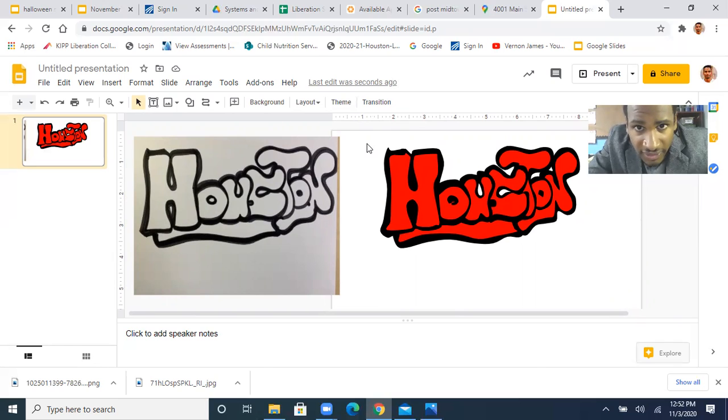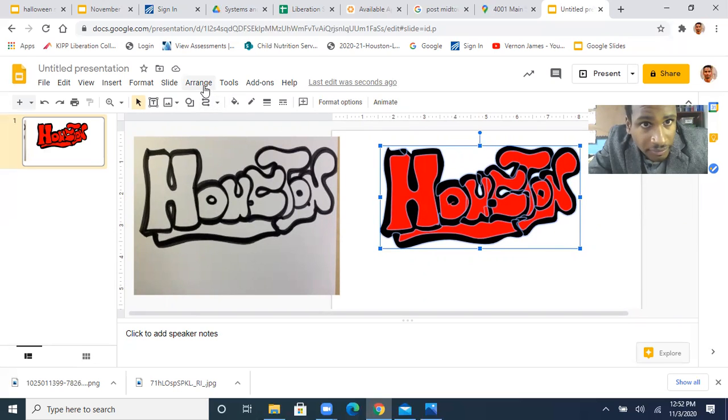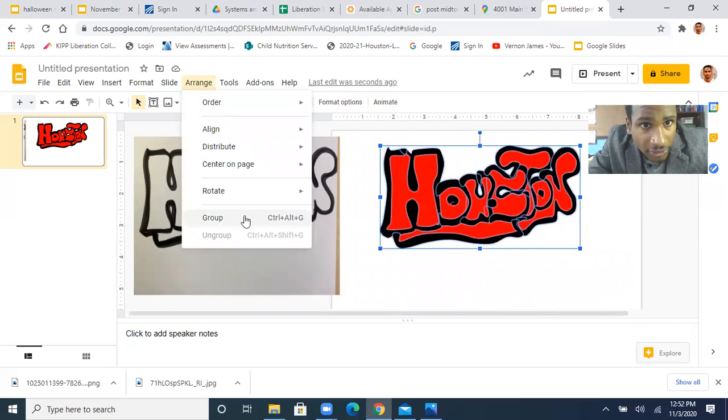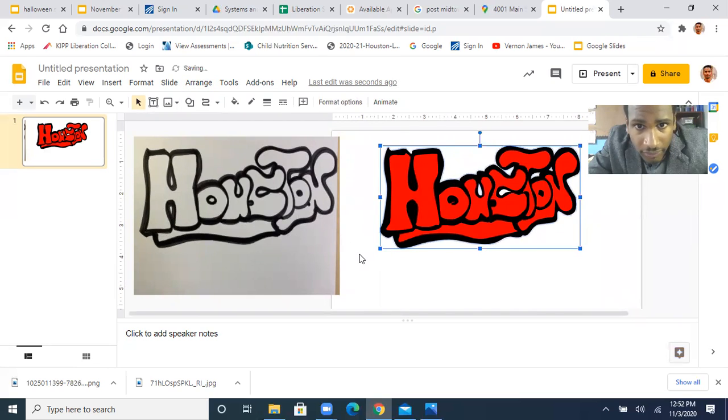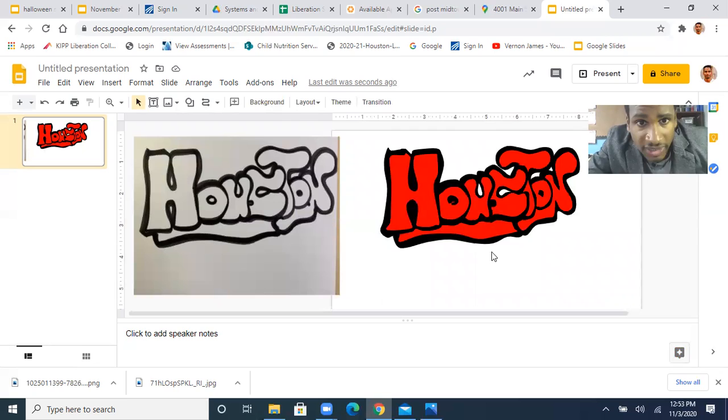Last thing, with anything that you work on like this, you want to go and group. I just selected it. I put the box around it. Then we're going to go to group. And for stuff like this, you can go and you can put more details on it. So what do I mean when I say more detail? So I just grouped it.